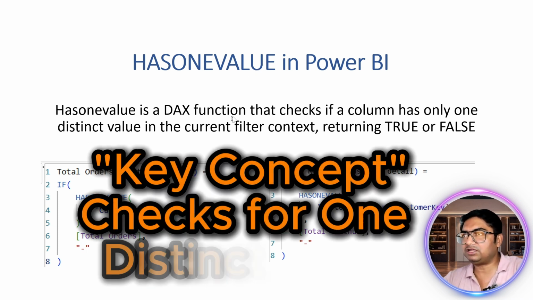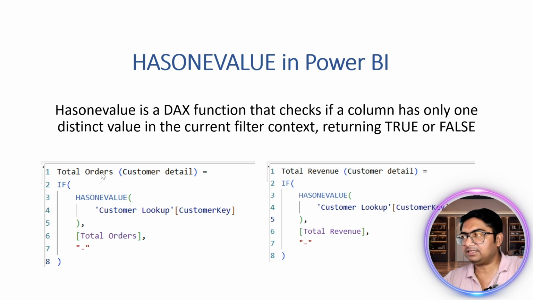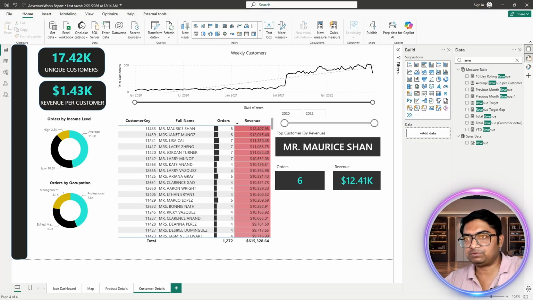Basically, if any duplicate value comes up in the top filter, it will give a true or false value. In this example, there are multiple orders from a particular customer, so we can't say who is the top one, because all the orders are the same. If all the revenue is the same, we can't say who is the first one or the second one, because the same revenue is coming, so I can't find the top one. So let's jump into Power BI and try to understand this scenario.